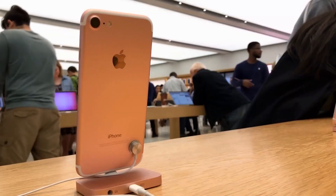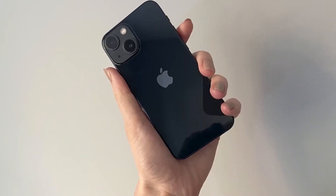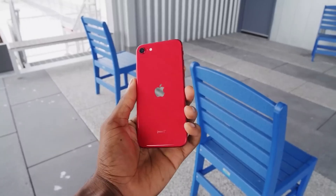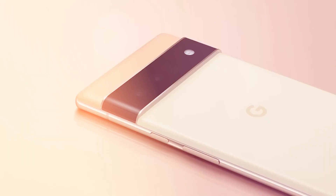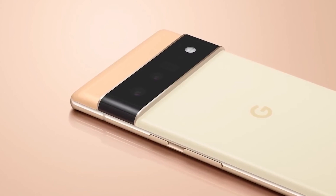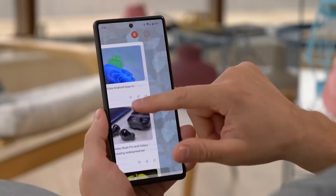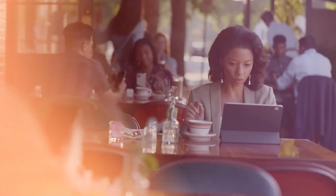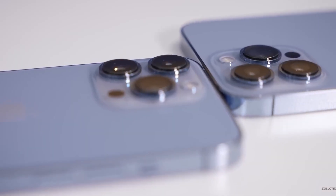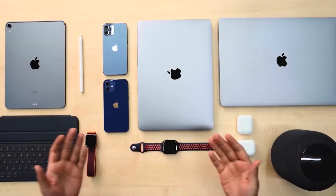While iOS apps are often more expensive than their Android counterparts, many Apple users see the higher prices as a fair trade-off for the benefits they receive. One of the most significant advantages is enhanced security — Apple's ecosystem is known for strict privacy standards and a robust app review process. According to Symantec, the number of malware threats on Android is nearly 47 times higher than on iOS, making Apple's ecosystem a safer choice despite the premium price tag. A survey by Good Firms revealed that 68% of developers feel iOS users expect higher design standards compared to Android users.